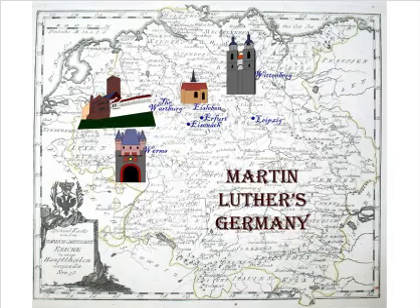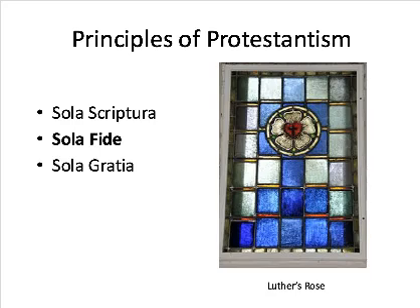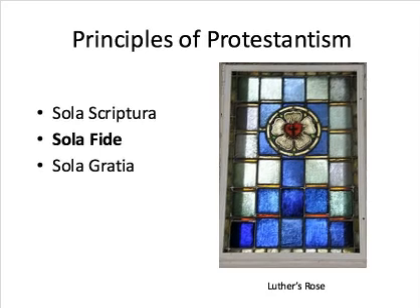In the 95 Theses, he's really protesting against the different calls of the church. Within those 95 Theses, Luther outlines what will be some of the main principles of Protestantism. So I want to go over these principles with you now. One of the principles of Protestantism that has its heart with Martin Luther is sola scriptura, the idea that the authority of the church is in the Bible, not in the magisterium, meaning the persons of the church, the clergy. Your authority is the Bible and the Bible alone.